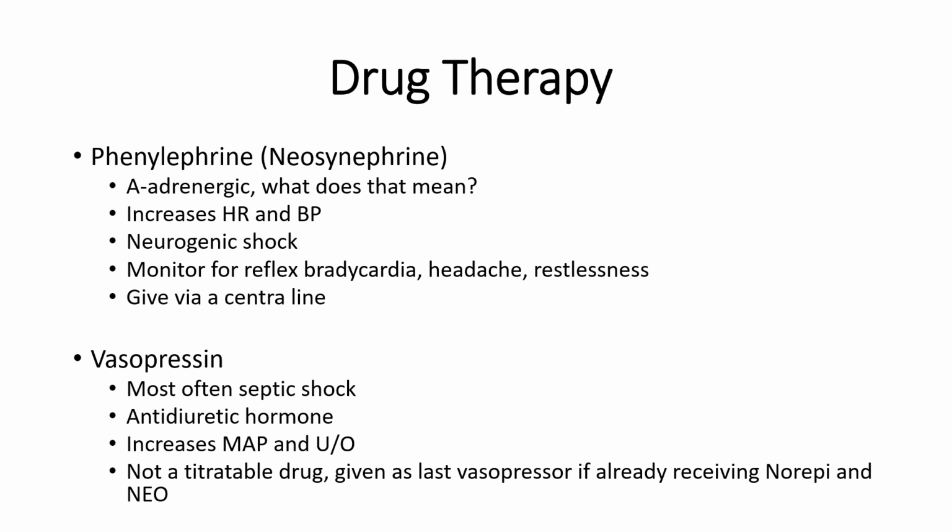Going back, best practice is to titrate as high as 20 mics on Levophed. When we're talking about phenylephrine or neosynephrine, we can go as high as 200 mics. Vasopressin, we do not titrate. That stays at 0.04. And then epinephrine can go as high as 30 mics. So that's how high we can titrate up on each. Do I want you to know that? No, I do not. But I just want you to realize how high we can titrate. And a lot of times, if you hear maxed out on all pressors, it means that they're at the highest titratable level on all medications.